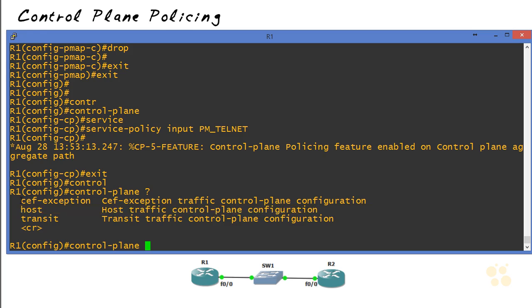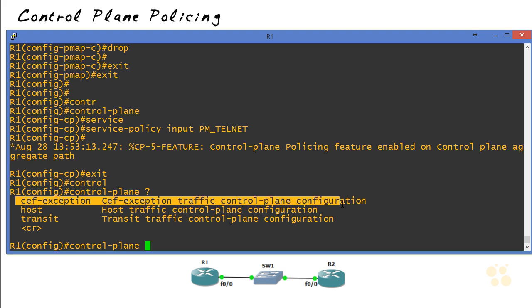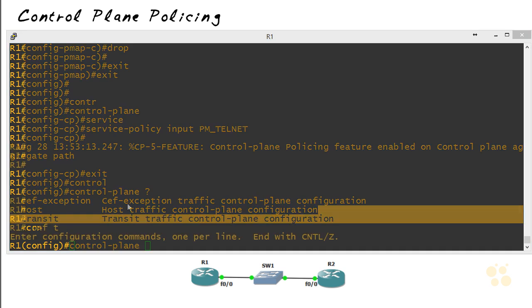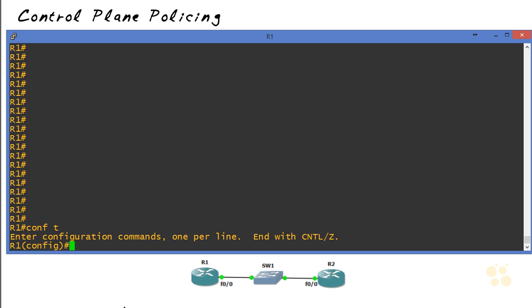CEF exception traffic is for layer 2 frames that are destined for this device, and transit traffic is for controlling traffic not destined for this device, but that is transiting it, that might be punted to the CPU. So we have this nice granularity at the control plane where we can now assign policing type of actions or logging type of actions.